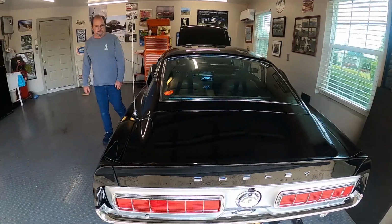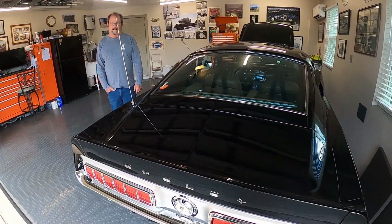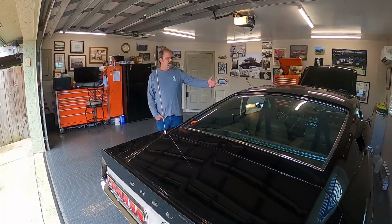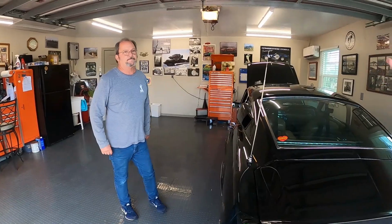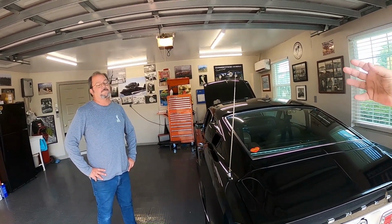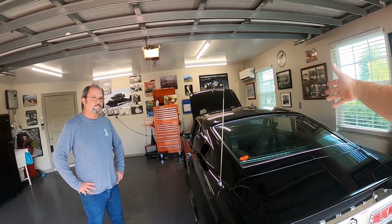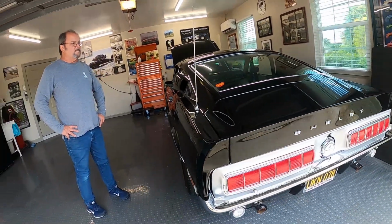I had them on a Camaro once back in the 80s, and they rattled so badly that I took them back off. My thing is, I can see where they could be useful, but seeing how it sits in an air conditioned garage. Yeah, I think up north, because I grew up in Pennsylvania, you can't tint windows up there. If you tint windows and you have a rear window defroster, it destroys the tint. It did that to my Mustang that I just got rid of. But the Louvers at least kept the windows clean when the snow would come. Yeah, I can see that. And in the summer it kept it cool.